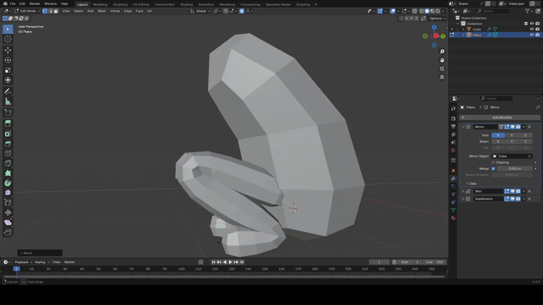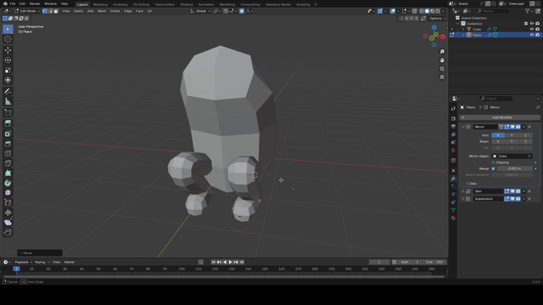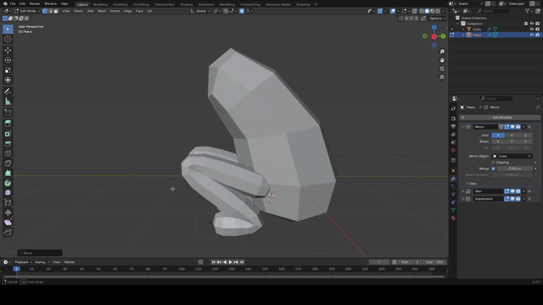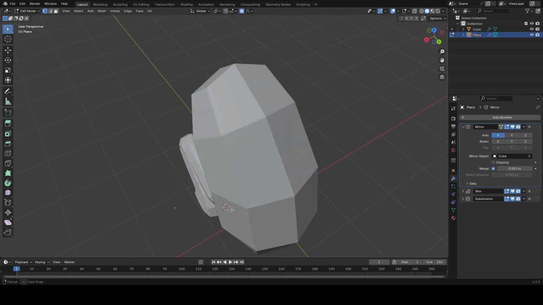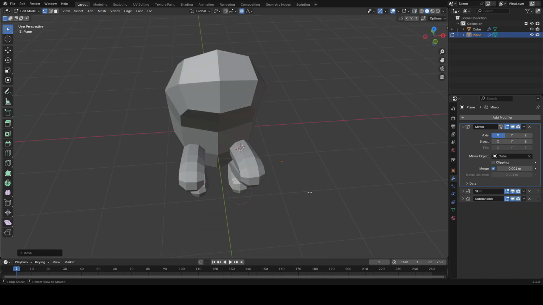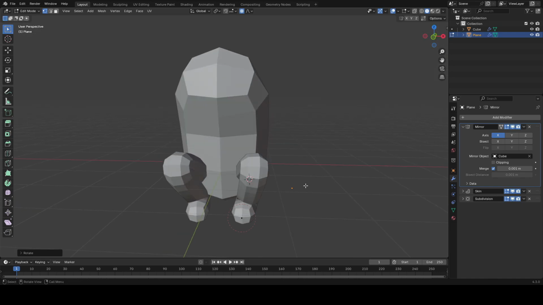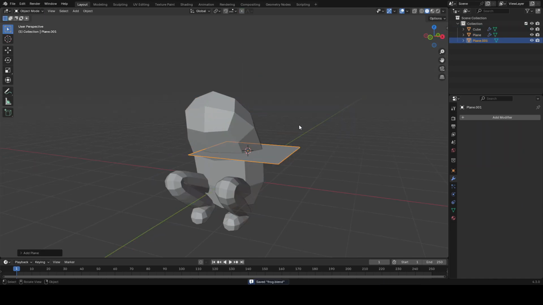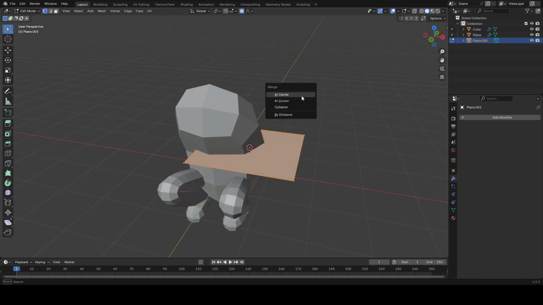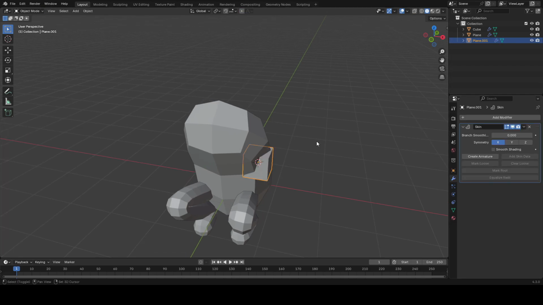And you can make any other small adjustments that you need to. I'll select everything and hit G X to spread it out a bit, and once again just make some small changes to see if everything's looking correct and to get it looking more proper. Of course it's a good idea to look at pictures of frog legs so that you can get an idea. Now what I'm going to do is add another plane, and I'll select everything and M, At Center once more. We're going to add a skin modifier to this object as well.